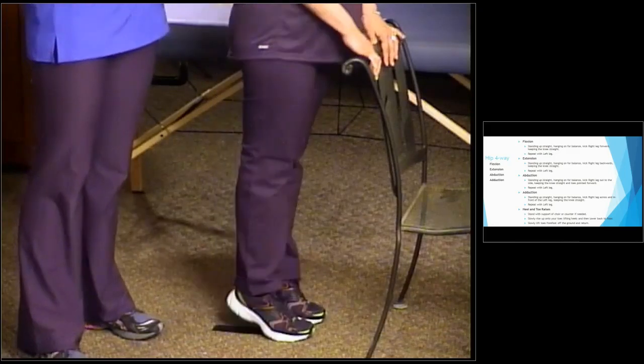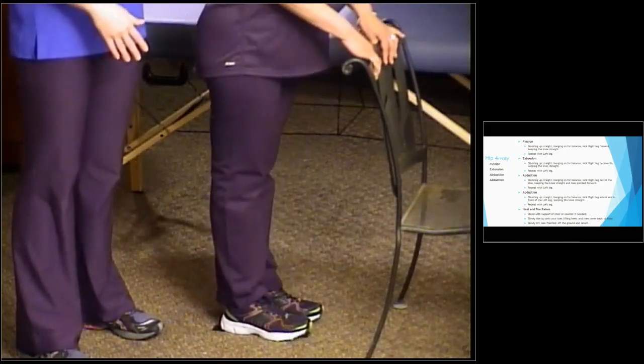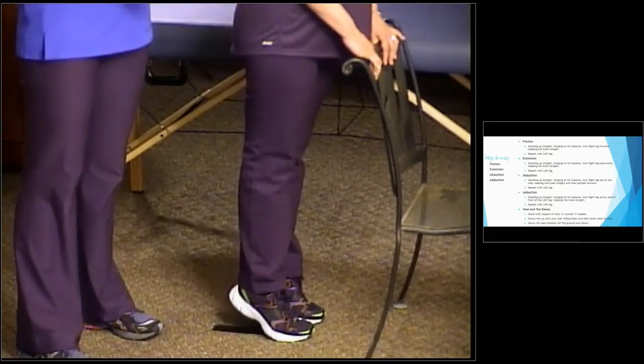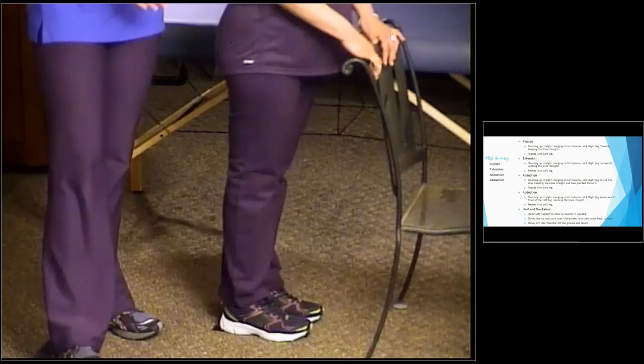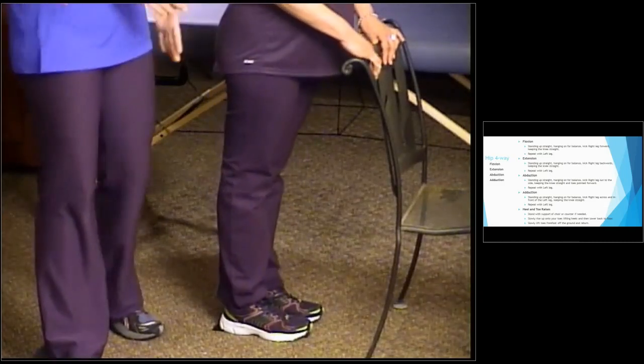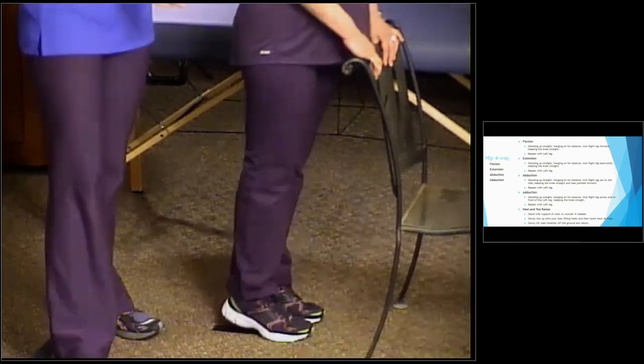So stand up on your tippy toes as high as you can go, and then slowly come back down. Good. Again. And a lot of people have to work up to doing about 30 of these, so if you have to, that's not a problem. Again, your ankles might have gotten weaker and you didn't know about it.